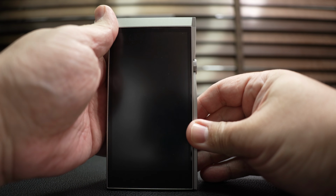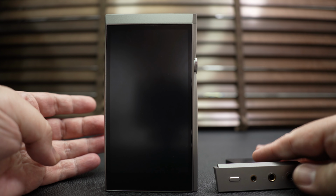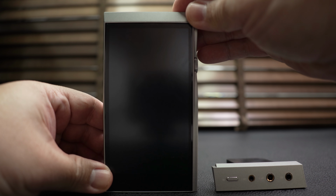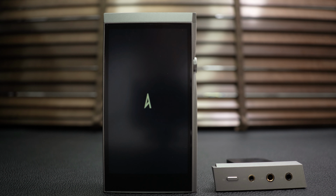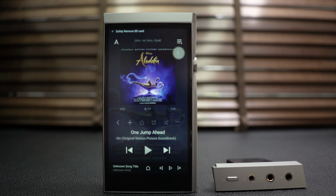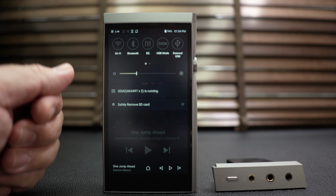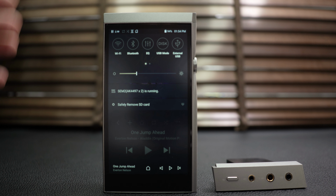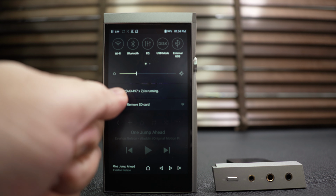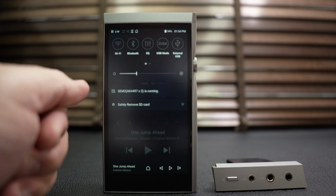So now let us switch it on again. Now, of course, with the SEM1 on the side now. And here you have it. The SEM2 is running. Earlier you will see the SEM1 with a bracket ES9038 Pro x1. So this is the AK4497 from AKM x2, the SEM2.